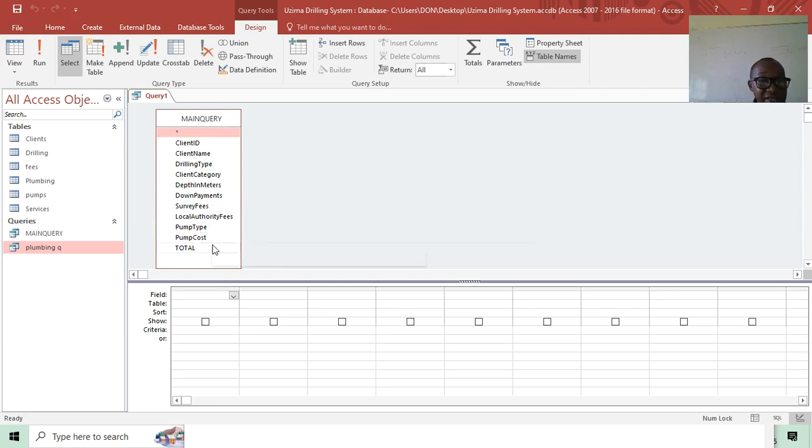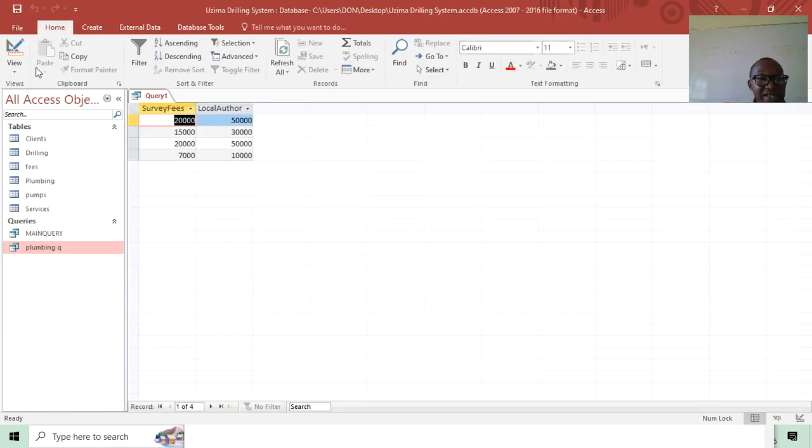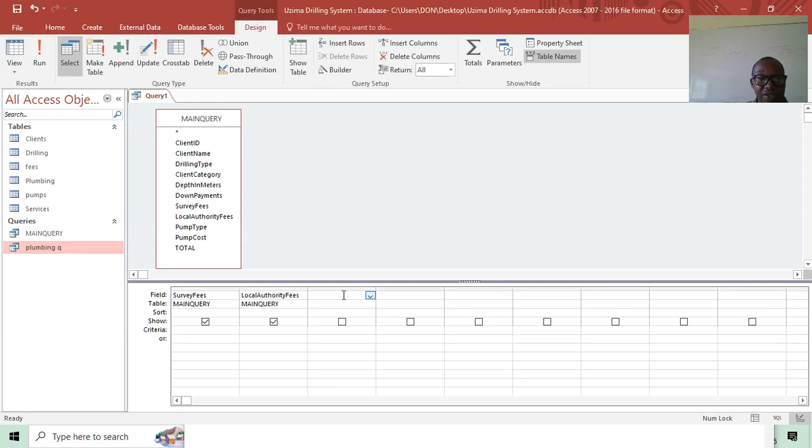First of all, we shall have the survey and local authority fees, then we add them together. So here we shall have the total of this. You can just call it TT for total.